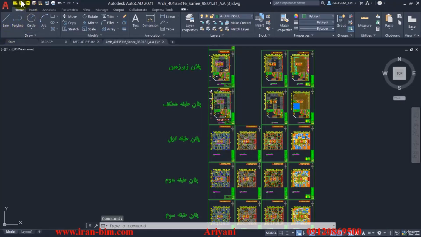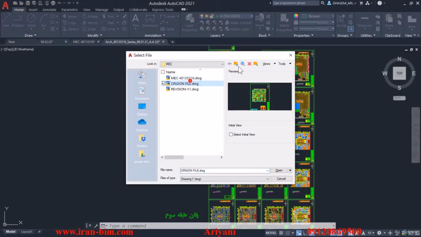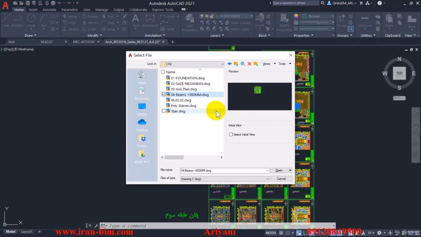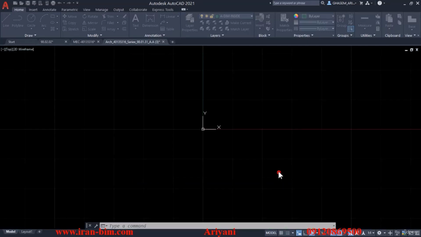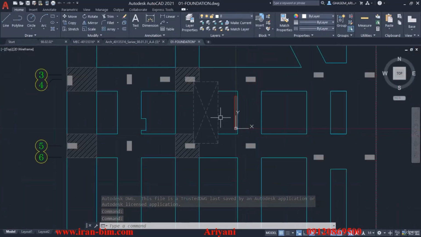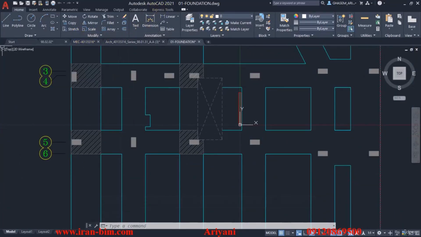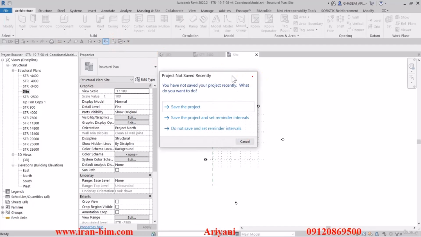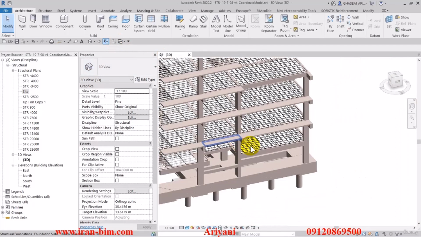Now, in order for you to understand this better, I'll open up one of the structural architectural plans that we've already modeled for you. For example, we'll go here in the architectural model folder or the structural model, files, CAD. Then here I'll select the foundation file and open it up. So here in the plan, you can see right here we have the base points and it's here in the stairs. And so we'll continue with this method in the mechanical part as well. So in order to do this part easier, I'll link the structural file in this one.